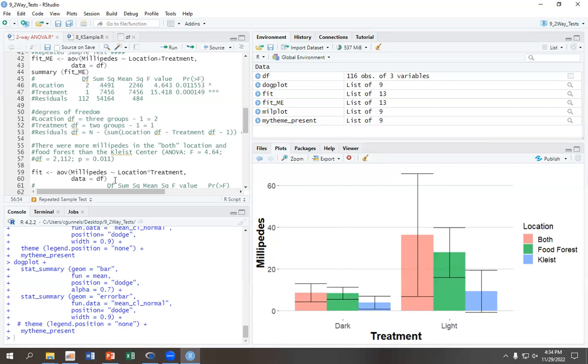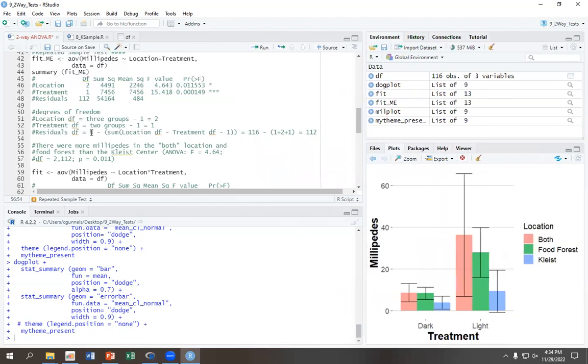Oh, I'm sorry. This is location we're talking about. Scratch that. We have 3 locations. We have the food forest, we have Kleist, and we have the clay zone. And when we take those 3 locations, minus 1, you get 2 degrees of freedom. The residual degree of freedom is a little bit different.